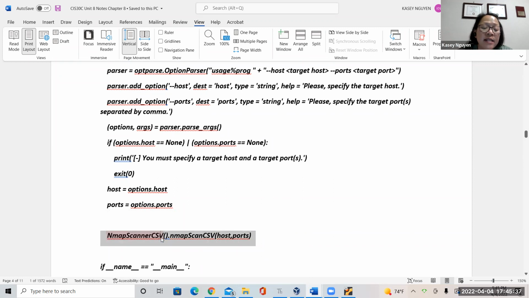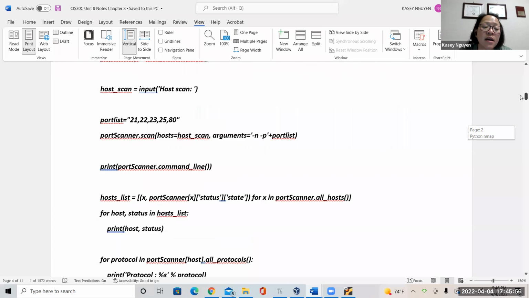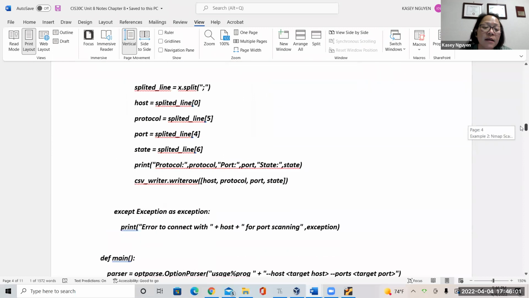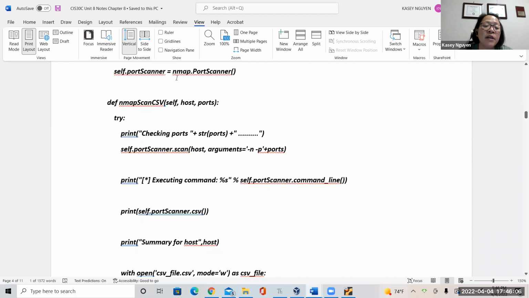Now when you're making the CSV file, you would use the Nmap Scanner CSV, which is what we had stated at the top. But for the actual scan CSV, we would use the parameter host ports. So where is that coming from? If you look up here, I went too far there. We defined a function earlier, which is a custom function that we create here, right?